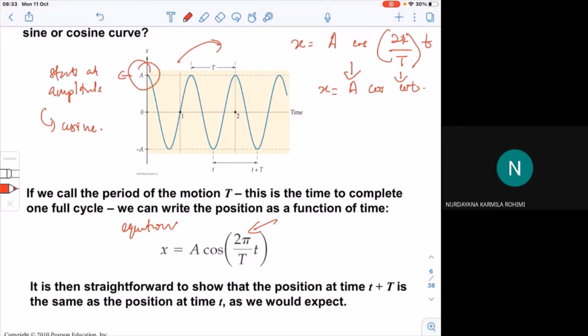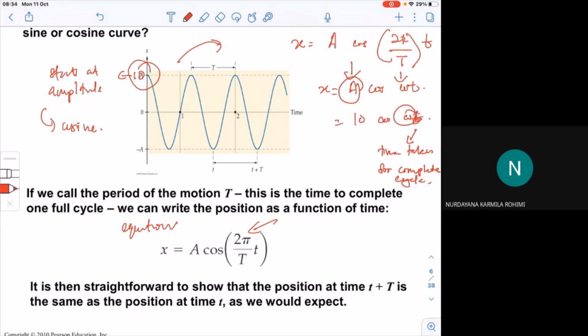on the equation itself, or the graph function itself, is the displacement. In this case, the highest displacement of the graph is the amplitude. Amplitude is the highest displacement. If the graph states 10 here, then you need to put 10 cos omega t, for example, because that is the highest displacement. So what is omega? What is T? T here is the time taken for a complete cycle.